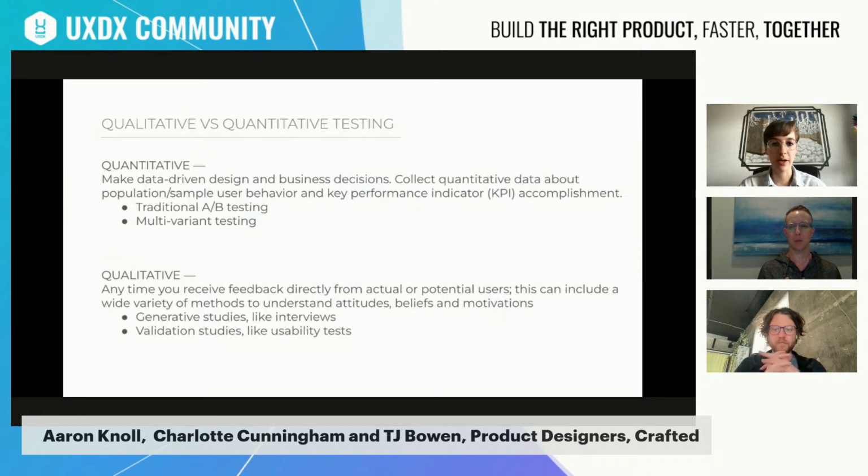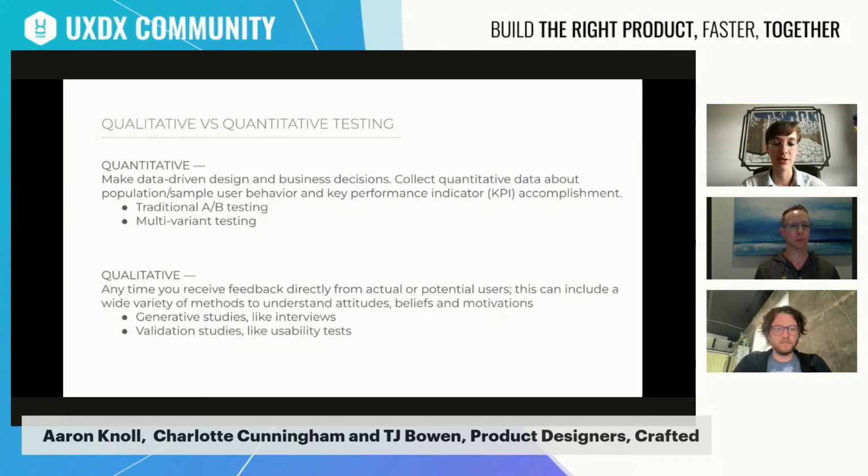And some examples of quantitative testing are traditional A/B testing, when you have like a green button and a red button, you want to see which one people click more. It can even be multivariant testing. You've got a lot of different colors, so you want to see what people click more, and maybe you see warm tone colors, people click more because it aligns with your brand. Some tools for quantitative testing are Optimizely, which integrates with your website, performs web analytics. Full Story is another web analytics tool that also helps with visualization of that data. But you can even go down to the granular level of surveys or impression testing and do really affordable, quick methods of getting some data on your concepts.